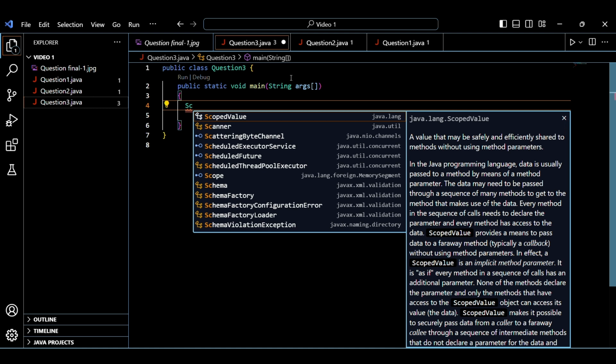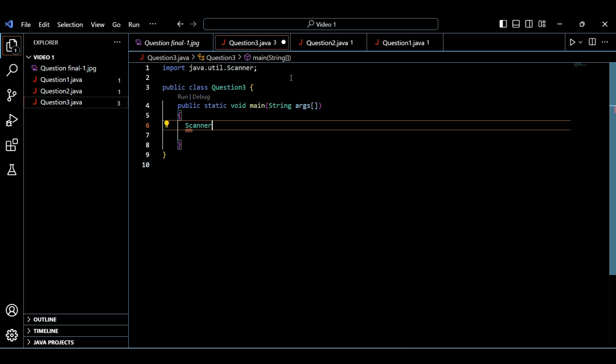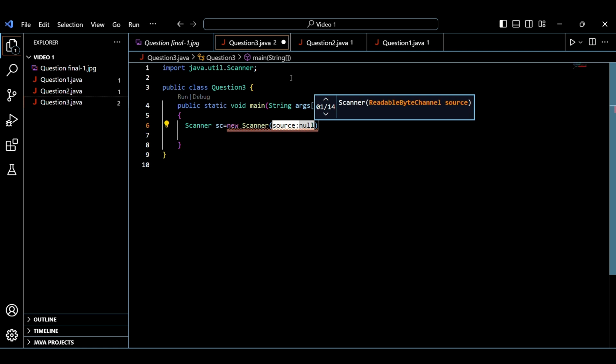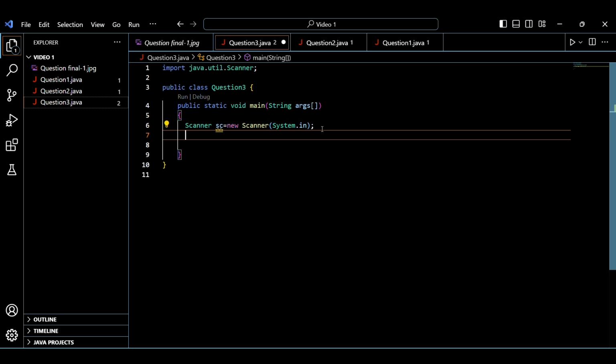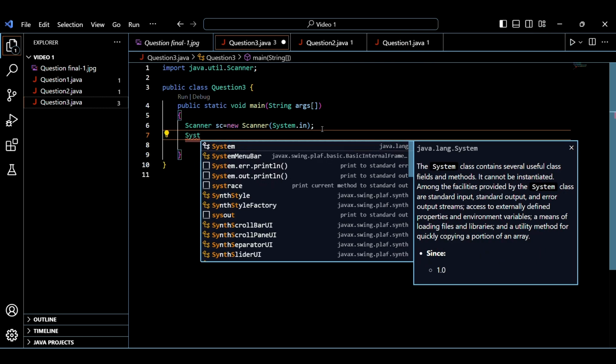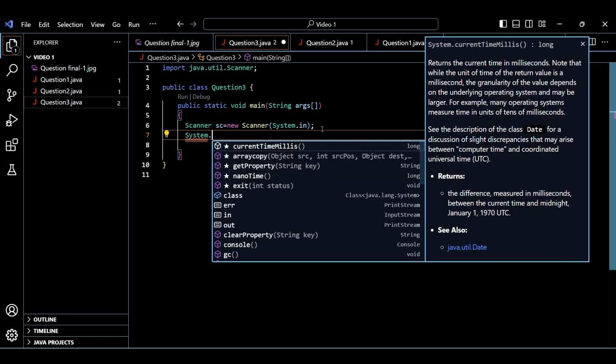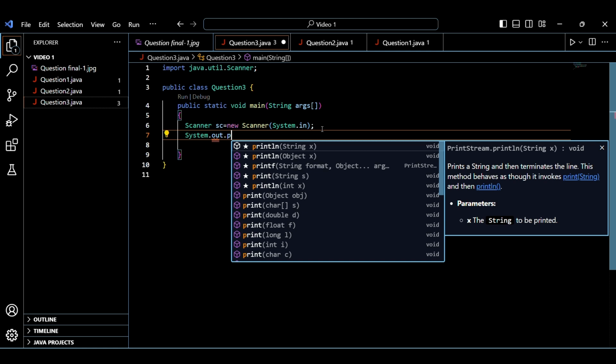A Scanner class is used to take input from the user. So Scanner sc = new Scanner. Basically this parameter is used to activate your keyboard, so System.in, and now System.out.println.